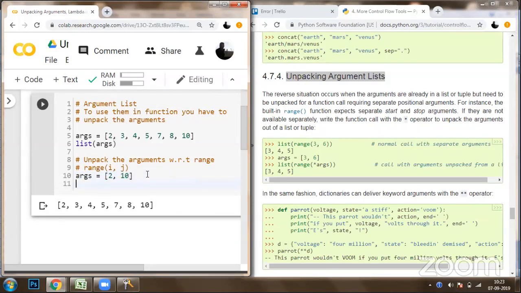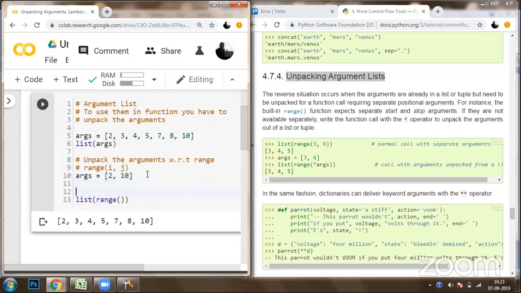So what does this mean? This means I'm going to make a list of elements and call the range function. And within this range function, I want to unpack the list. To unpack the list, you're going to have two elements, for example, consider i and consider j. This is an example which I'm showing you. So the first argument will automatically be extracted into i, and the second argument will be extracted into j. This is what we need to do.